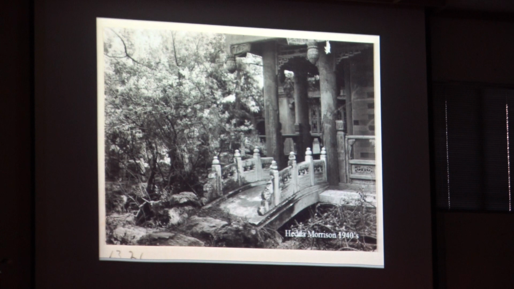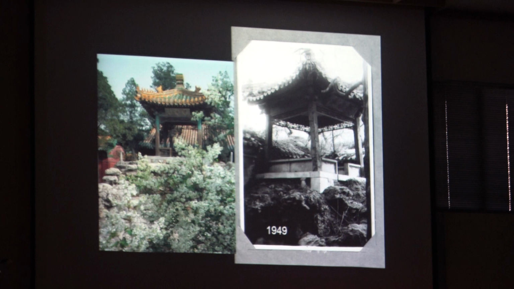And then in 1949, as we know, there was the revolution, and new people came into the Palace Museum, and they started taking photographs of what bad shape the whole palace was in, including the Qianlong Garden. I came upon these photographs actually in a flea market, and I was thrilled because I recognized exactly what they were. They were both before and after photographs.